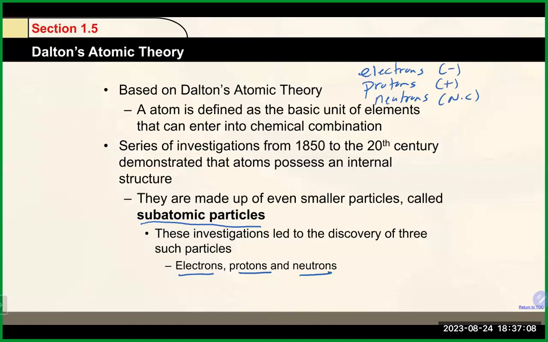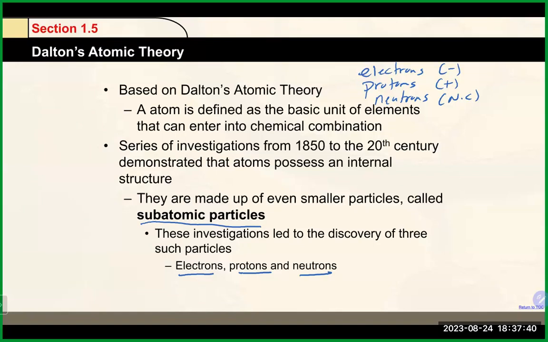So although these atoms, which are the basic representation of any element, are super small, they have this nice internal structure of even smaller parts. What we're going to talk about now are several experiments that led us to a better understanding of each of these particles, how they were discovered, a little bit about each of these, and maybe where they're located within the atom. We're going to go through some of these experiments, and I'll point out which ones you should know as we go.